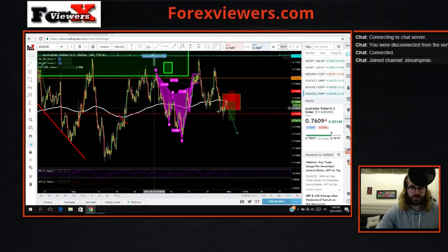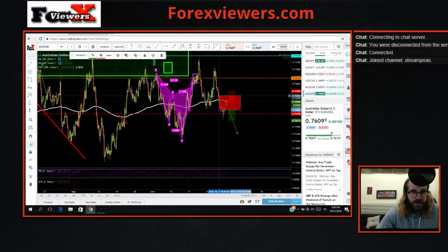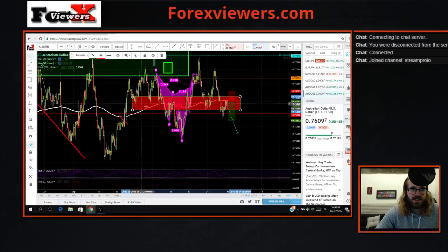So like so, and if you draw this out, you will realize why I am drawing this box in here. And actually I want to shrink it down just a hair, like so. Boom. And you can drag it out. You don't need to drag it out. I don't really do that. It's just a reference here. You can see inside this area there are a lot of structure points, right? Both support and resistance.